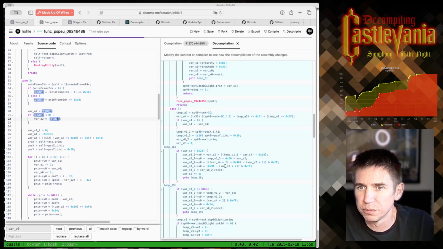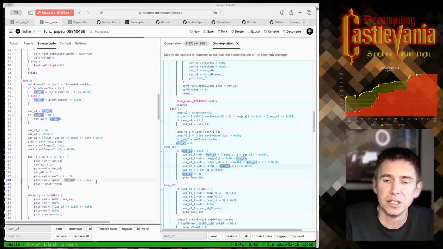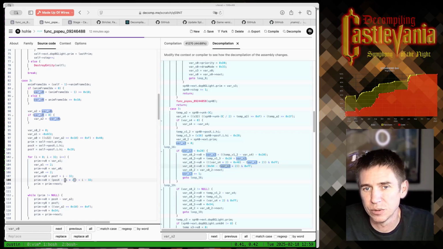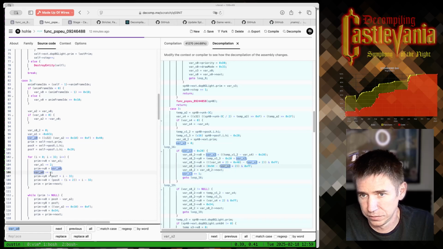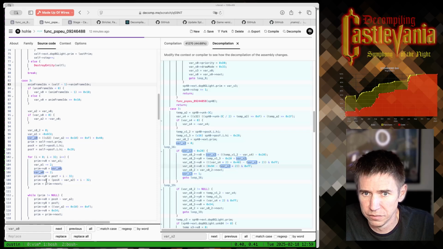So it looks like there is some multiplication going on here. This was a GCC optimization. Because this is always a subtraction, really this is I times 2, but GCC has optimized that out to making var A0 something else. And these I have to actually fix up a little bit. V0 isn't being set.